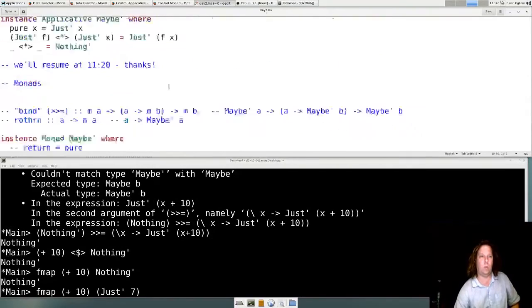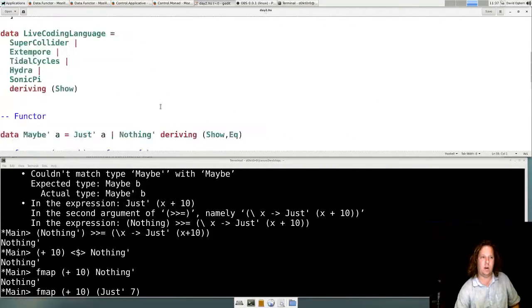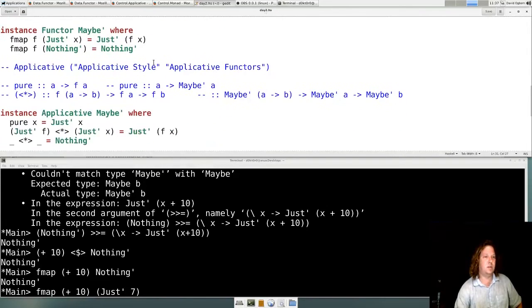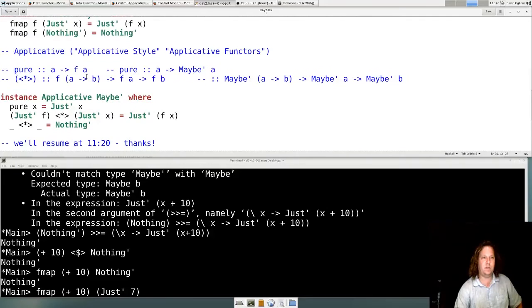Like with fmap, where's our fmap example here? Here's the type signature for fmap. With fmap, our function isn't wrapped at all. It's just a normal pure function from some a to some b. But our values a and b are wrapped. With applicative, everything is wrapped in some structure.